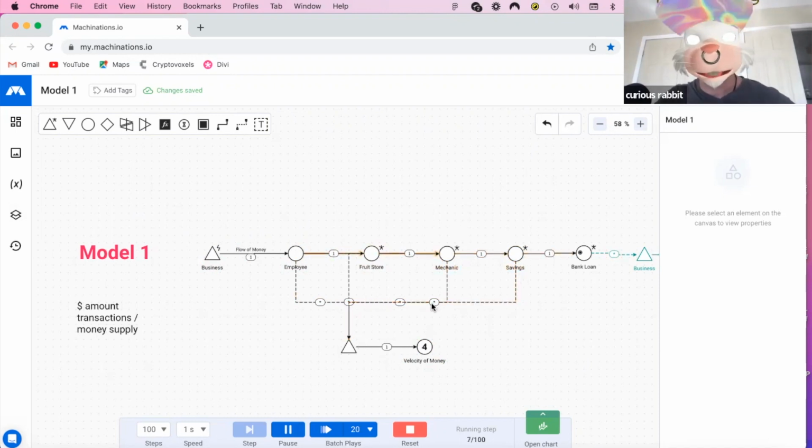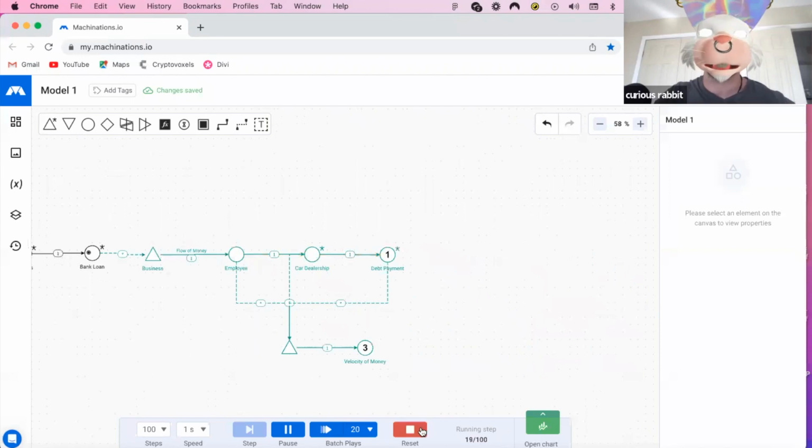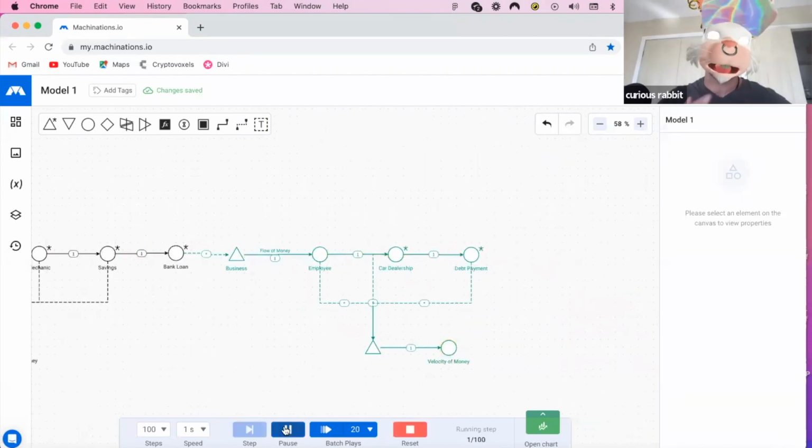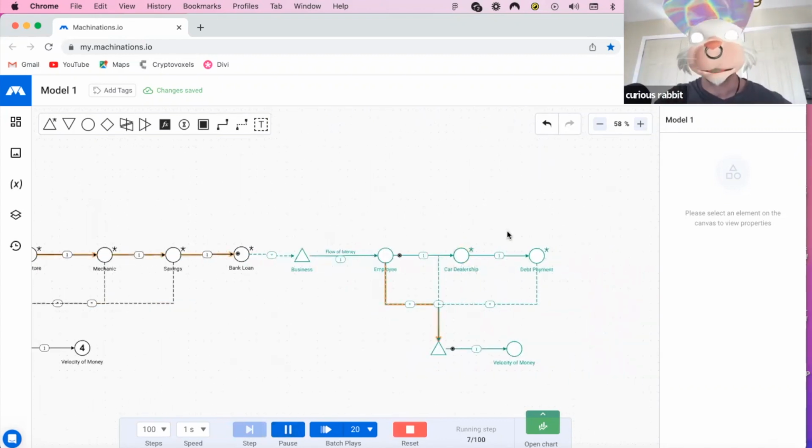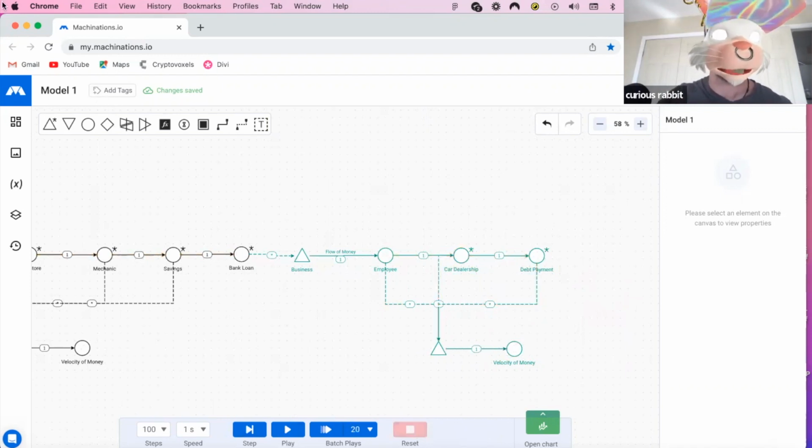And the velocity of that dollar is the value amount of transactions divided by the money supply. So in this case, it's 4 divided by 1, which is 4. This is just a really simple example to show how you can take concepts that are kind of hard to grasp, but when you use a visualization tool like this, it becomes a lot simpler. All right, let's move on to the next one.